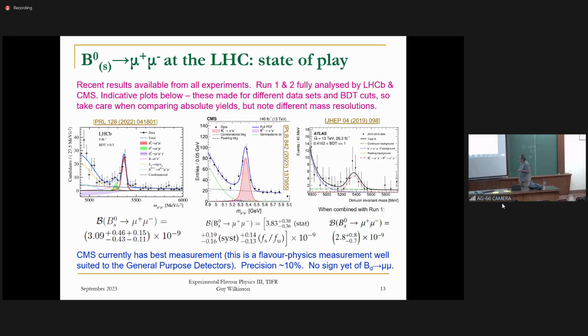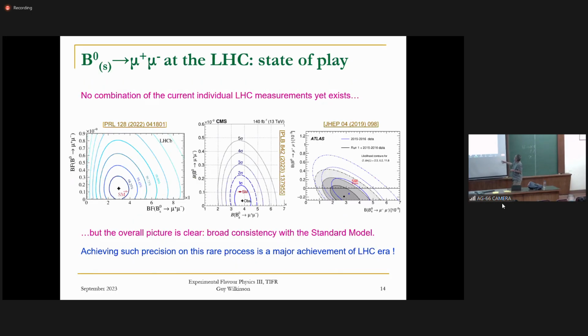So at the moment, all we can say is that we have seen this. You'd like to see all these results combined, and actually combining results is not very difficult to do. But the people on experiments and collaborations make a big song and dance about it, and it takes years, and it never happens. The same is true of W mass combinations. So what you see here again is just plotted from each experiment on the horizontal axis, the result for BS to mu mu branching fraction. And you'll see in each case it's quite close to the standard model.